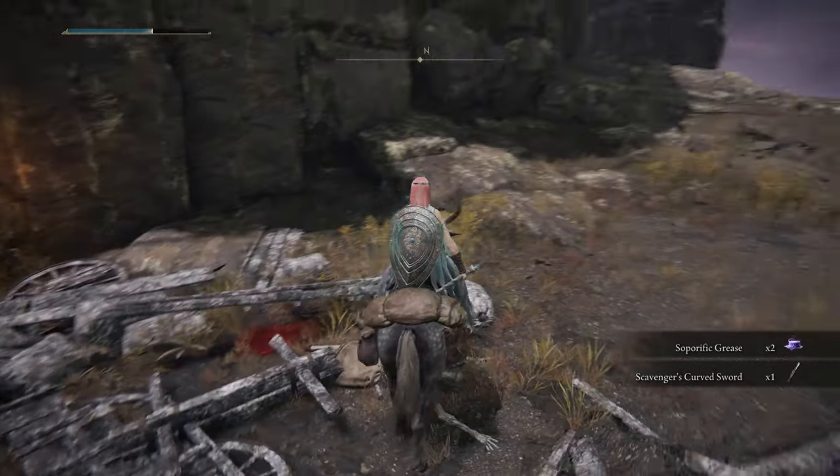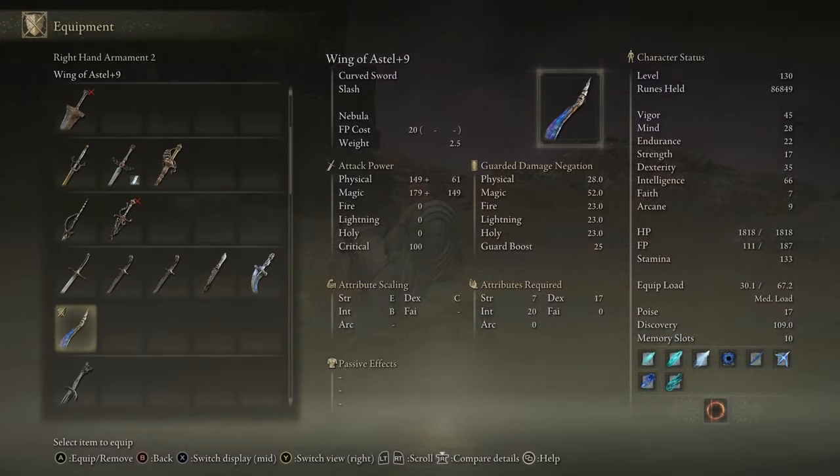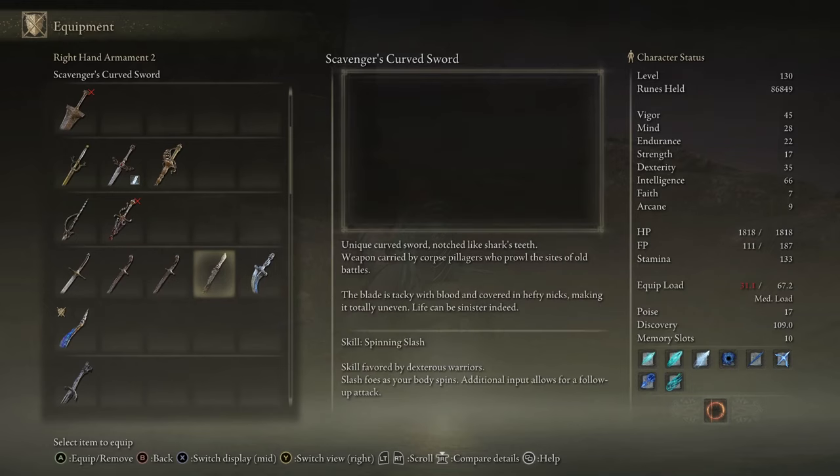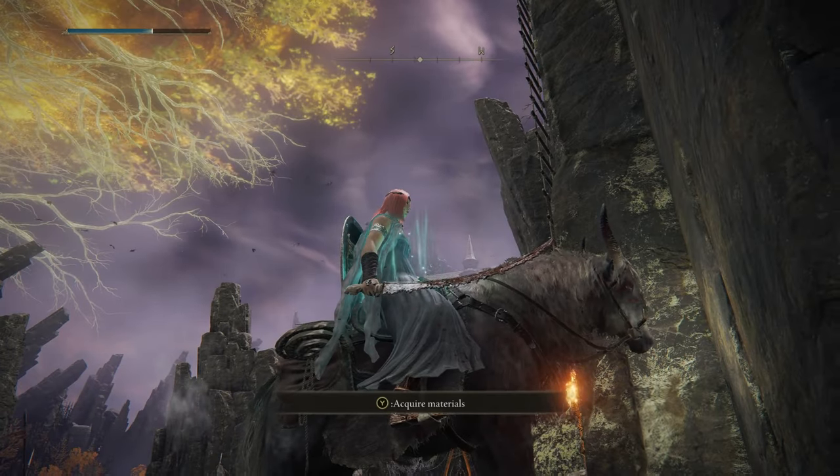Scavenger's curved sword. Oh, causes blood loss buildup. 14 dex, a little bit of a dex weapon. Oh, that thing looks nasty. Unique curved sword notched like shark's teeth. Weapon carried by corpse pillagers who prowl the sites of old battles. The blade is tacky with blood and covered in hefty nicks, making it totally uneven. Life can be sinister indeed. Yeah, ugh.